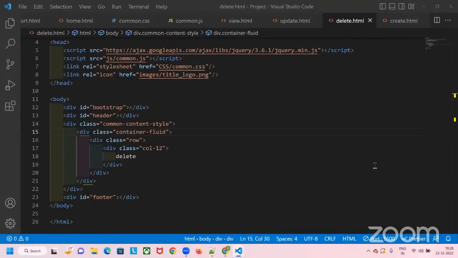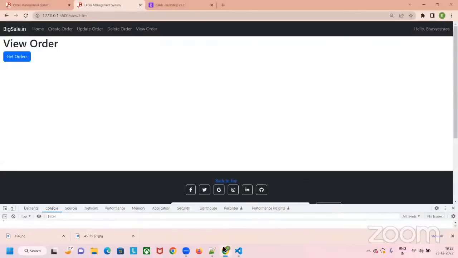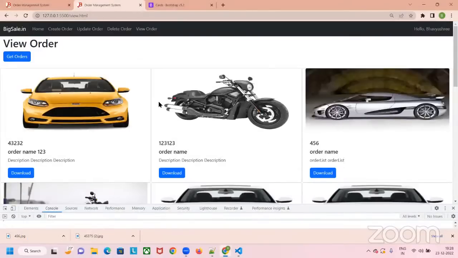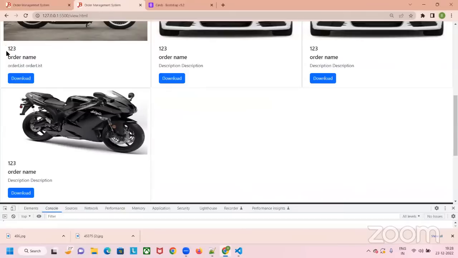Yes, one of them is saying we didn't add an order, but we got many orders. Oh, it is because yesterday while showing create order, I added a few, right? If you remember, it was 1 2 3, 1 2 3 like that. Before the validation check, I added most of the orders with the same order ID, and it was stored in local storage.